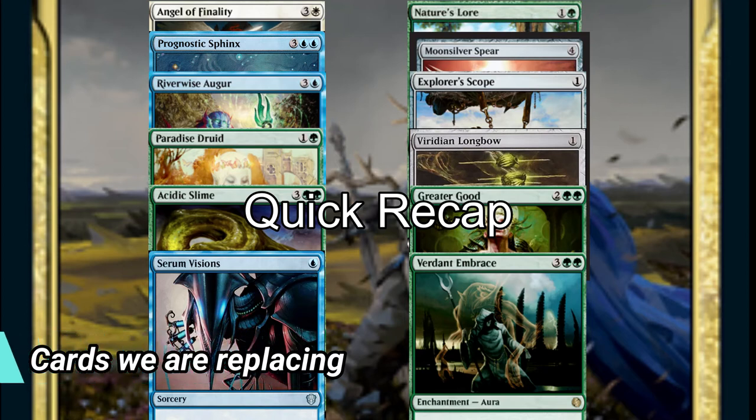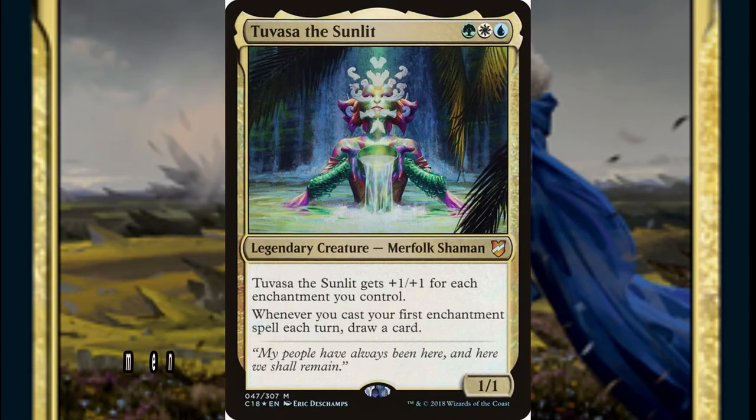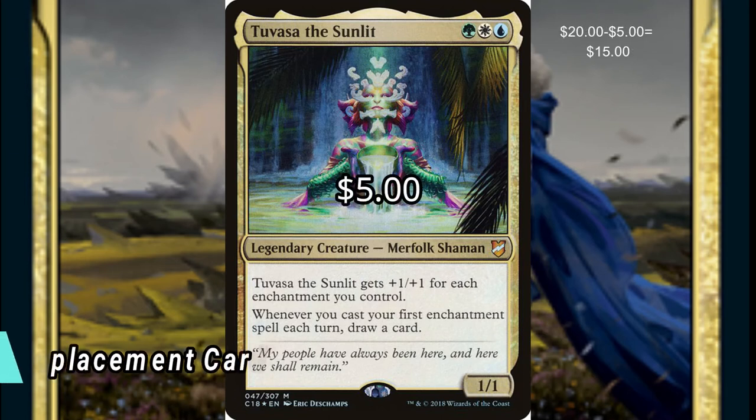Thank you for watching so far, everyone. As we are finishing this quick recap of cards we were replacing, let's talk about the cards we're going to be putting in. Tuvasa is a powerhouse. Three drop, she starts as a 1-1, but she will get there. And she's that card draw engine that you're going to need in this deck.